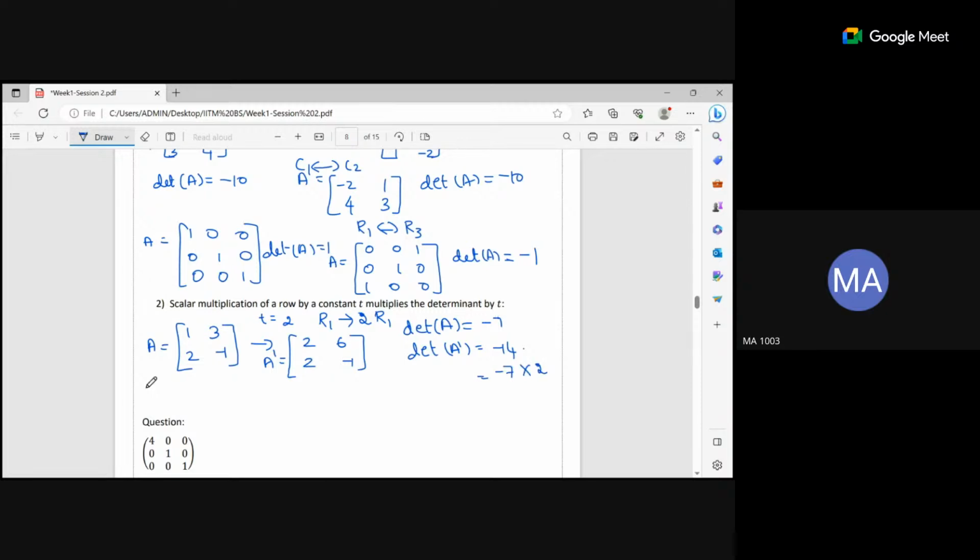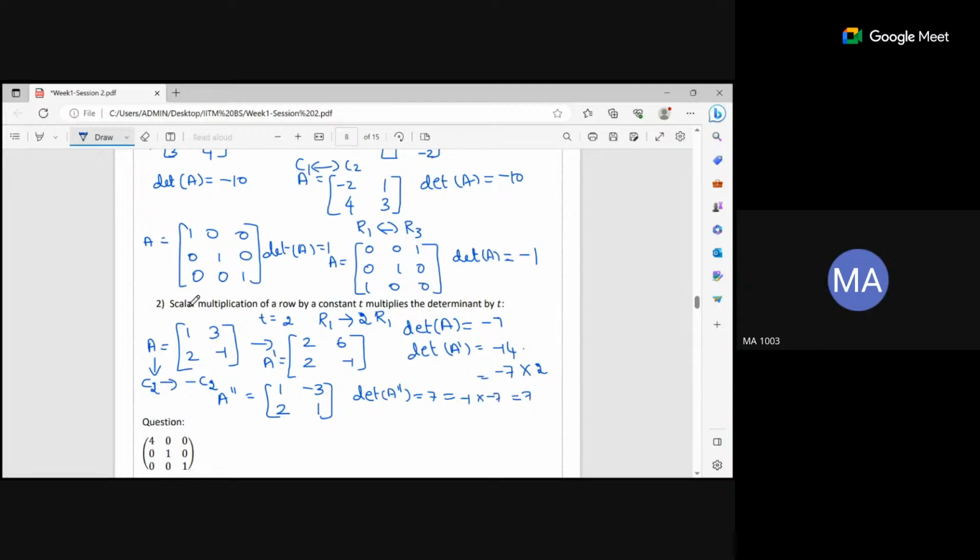Now let us do the same for a column. Let us replace column 2 and multiply it by minus 1. So I am replacing C2 with minus C2. Let me call that A double dash. What is the matrix you are getting when I do this operation? Your first column remains the same. What happens to your second column? Minus 3 becomes plus 3, and so on. Now what is the determinant of A double dash? 7. So it is minus 1 times minus 7.